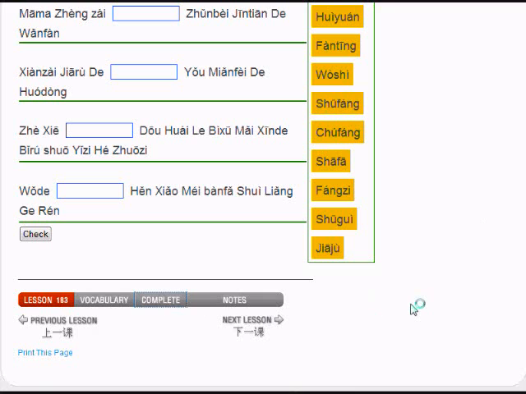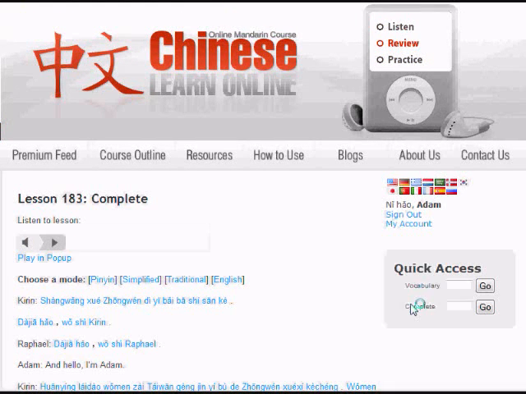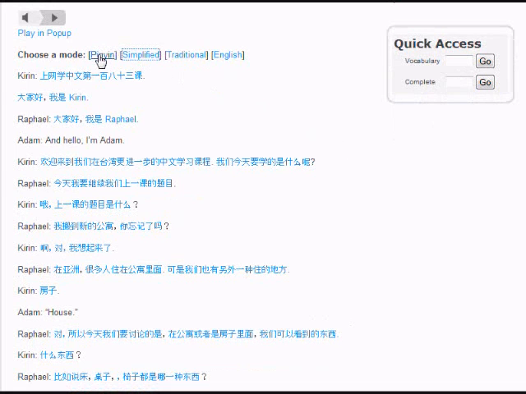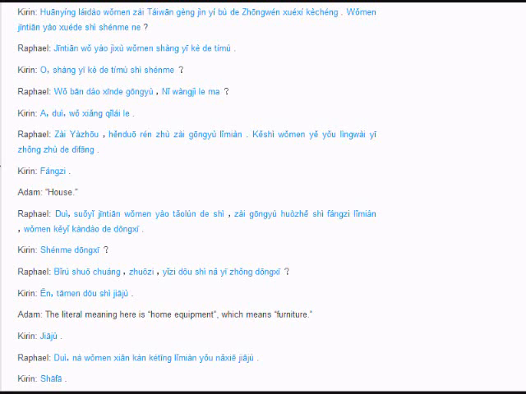We'll now click on the complete transcript for this lesson and take a look in there. Choose the right mode where appropriate and follow along with the lesson. Use the pop-up translations where necessary. If there is a word that you don't remember learning, click on it to perform a search in the word bank.